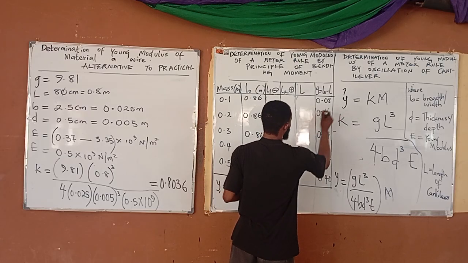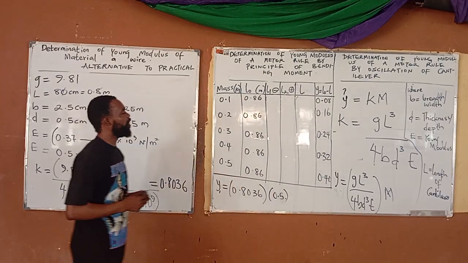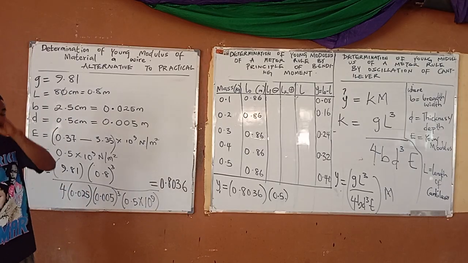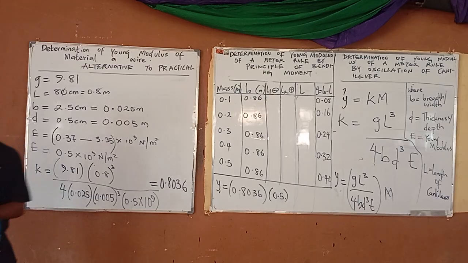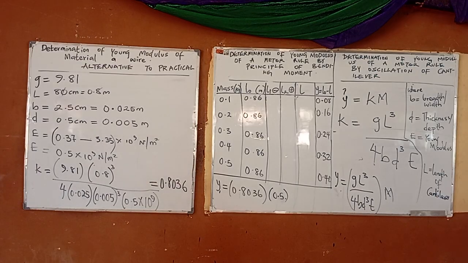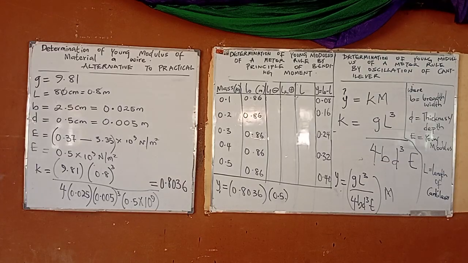I will not be doing the graph plotting because I've treated how to plot graph. So now that I know this, I've gotten my y. What it means is that if you did not do the practical, you simply need to come to the lab while they are doing their work, get the measurement from the ground to where they mounted that meter rule. Once you get the measurement, you go and sleep, then you wake up, bath, and come and remember all these things.